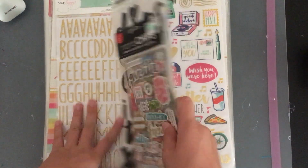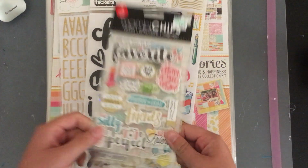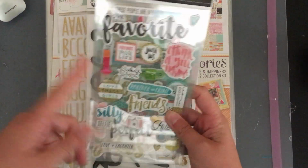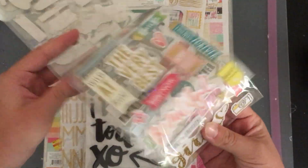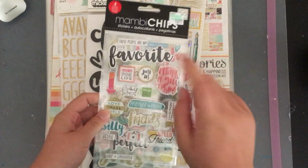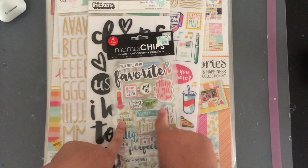And then these 3 things are the only things I paid full price for at Hobby Lobby, and it's because I was looking for them anyway, and I've been on the hunt for them. So this is well worth $5. I mean, you get about $1 for each sheet. It's chipboard. There's glitter gold. I was okay, let's say, with paying full price for it, even though a week later they had 40% off all the sticker sheets. But anyway, I paid full price for it, and it's one of those Mambi chip sets.